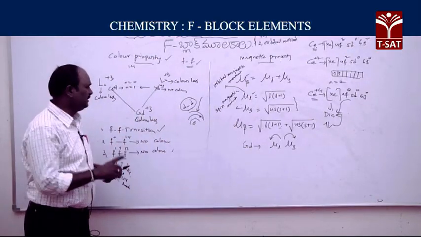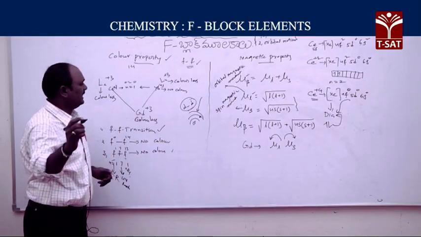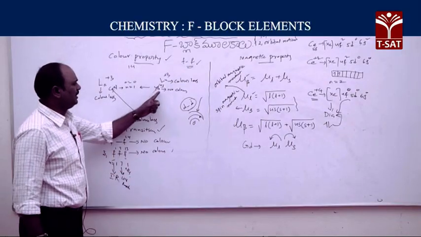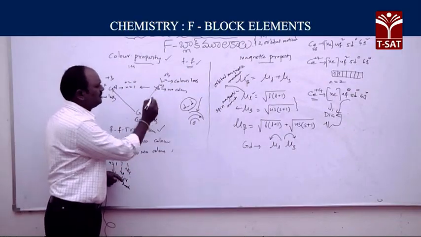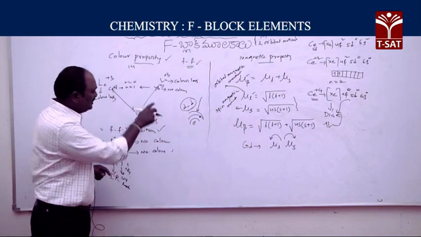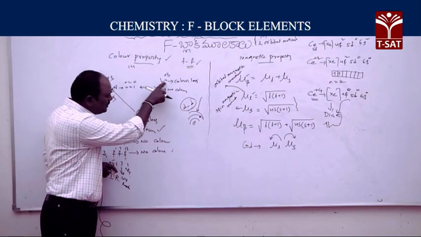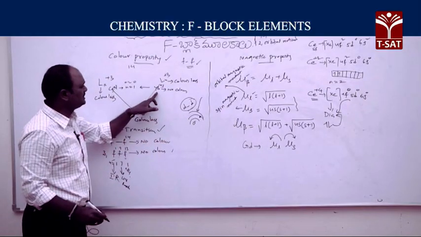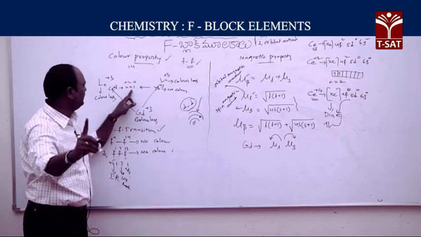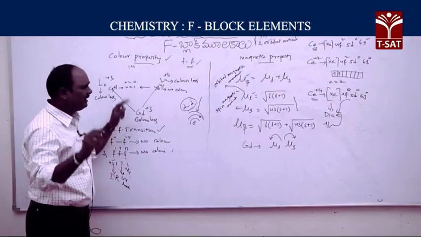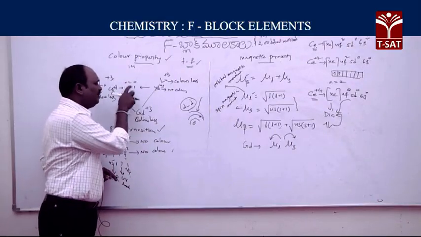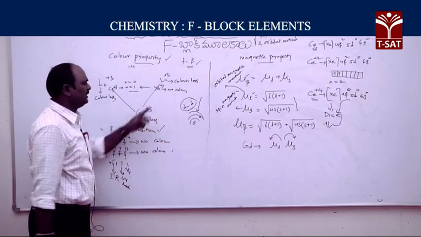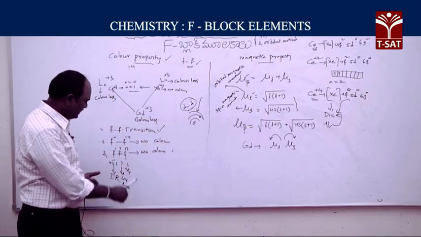When the same number of unpaired electrons are there, for example, you can take it here. After lanthanum, cerium is there. Before lutetium, ytterbium is there. In the +3 oxidation state, it has only one unpaired electron. Cerium +3, only one unpaired electron. When there is one unpaired electron, it is not exhibiting the color property. No color, no color. Just given very clearly.